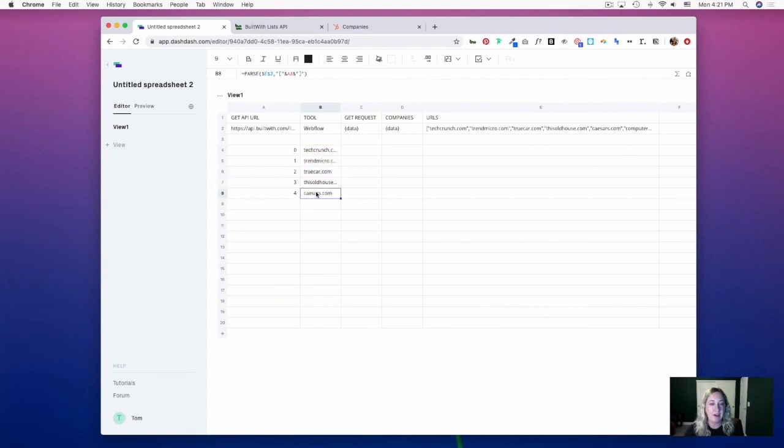So now that we have a list of domains using Webflow, I am going to show you how you can grab the information, such as an address for all these domains, in the next part.